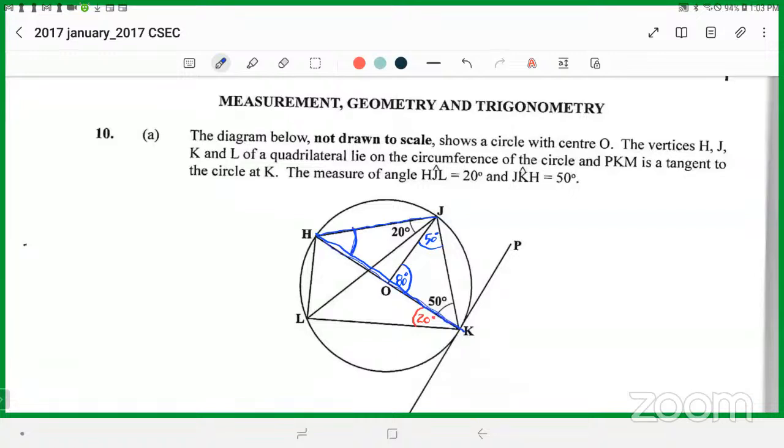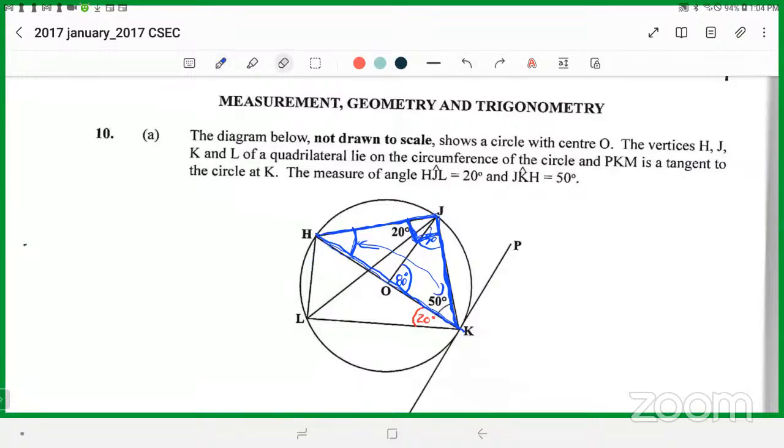This one. That angle is going to be 40. There are two ways I can know it is 40. One, because this triangle here is a right-angled triangle, because this angle is 90 across here. How do I know it is 90? Because it's subtended by this diameter. So that angle is 90, then the two here must add up to 90 as well. So that's why that one is 40.